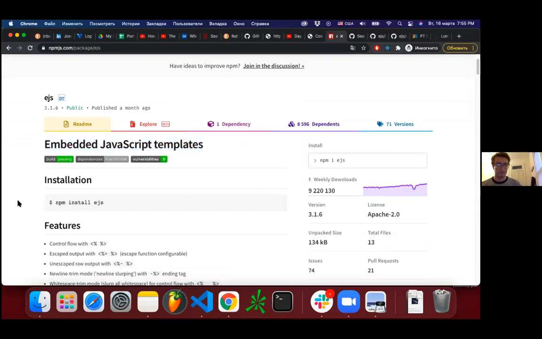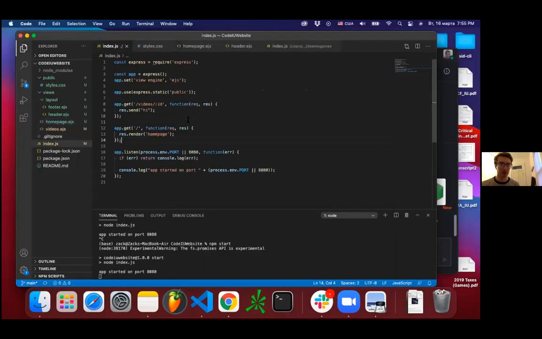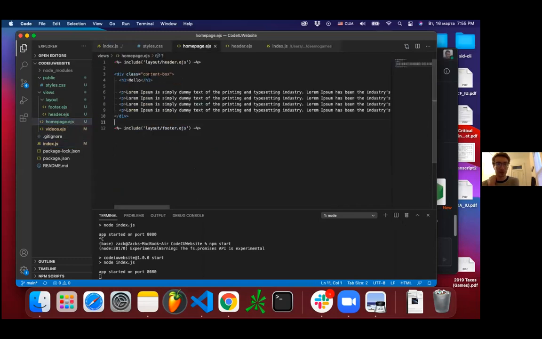Oh, gotcha. Yeah, so it's kind of its own language, and this gets run through Express. So it's right here where we set what they call the view engine. This is the templating language. And what happens is when we use this res.render, it sends it through the view engine. So we rendered homepage, so it goes through homepage.ejs and runs these tags with EJS. So that's kind of what EJS is.